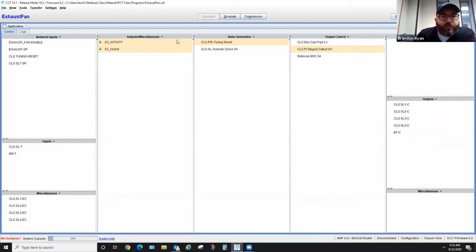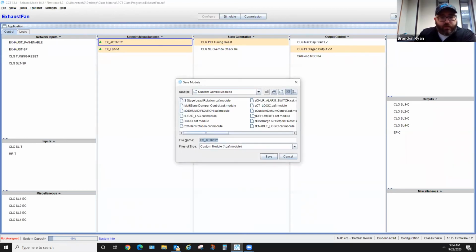To show a couple more examples, actually, let's say I wanted to save this exhaust activity so I could use it in another program. Of course, you could open this program and start from it, but maybe you wanted to just add this block to another piece of code. You can right click and there's an export module option. And when you do, it's going to give you a place to save this so you can re-import it. When I was taught, they told me it's always a good idea to put a Z in front of it because it puts it at the bottom of the list of all the codes. And I'll show you what I mean.